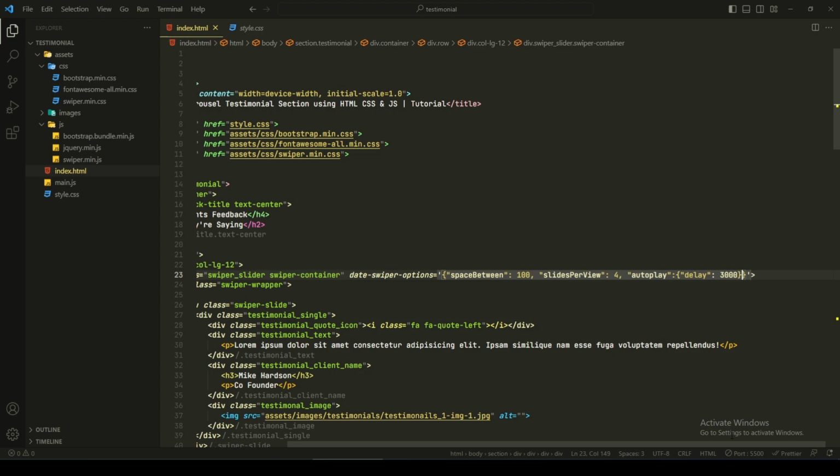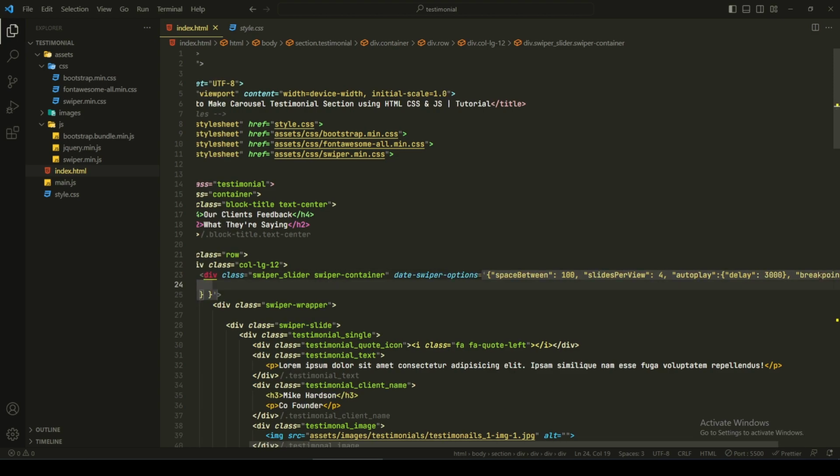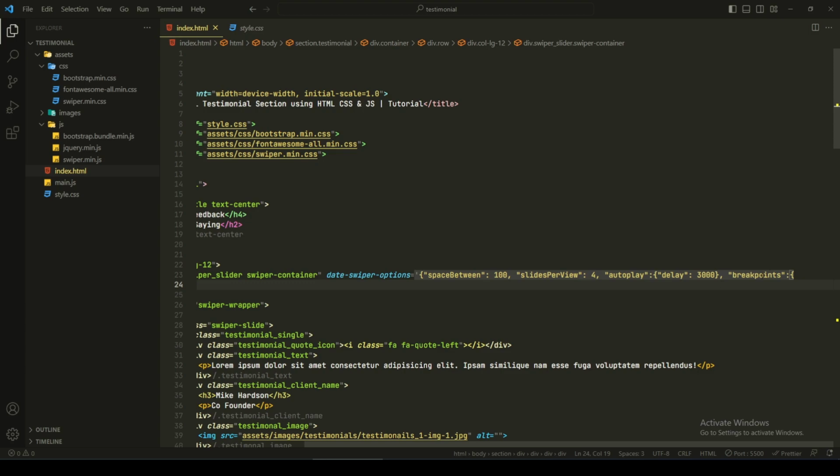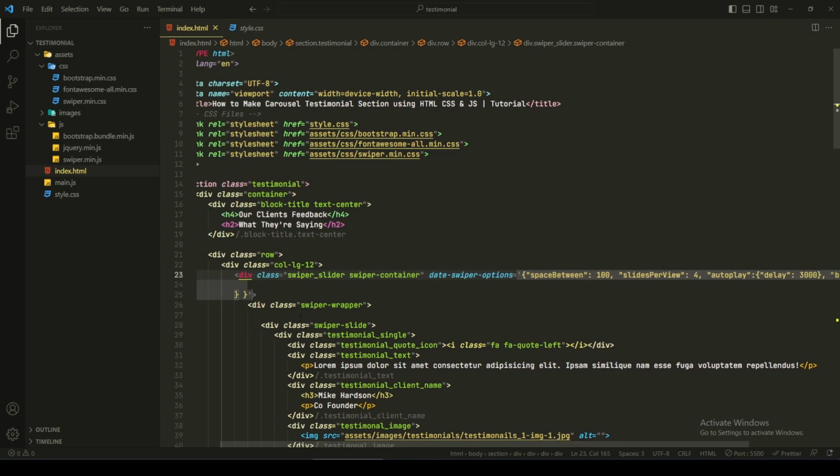Okay, so after this give a space, and then here in double quote write breakpoints. So here in double quote write a colon, and then right here curly braces. In curly braces we will write a few breakpoints, so press enter, and in this curly braces, so it's starting here and I'm writing from here.